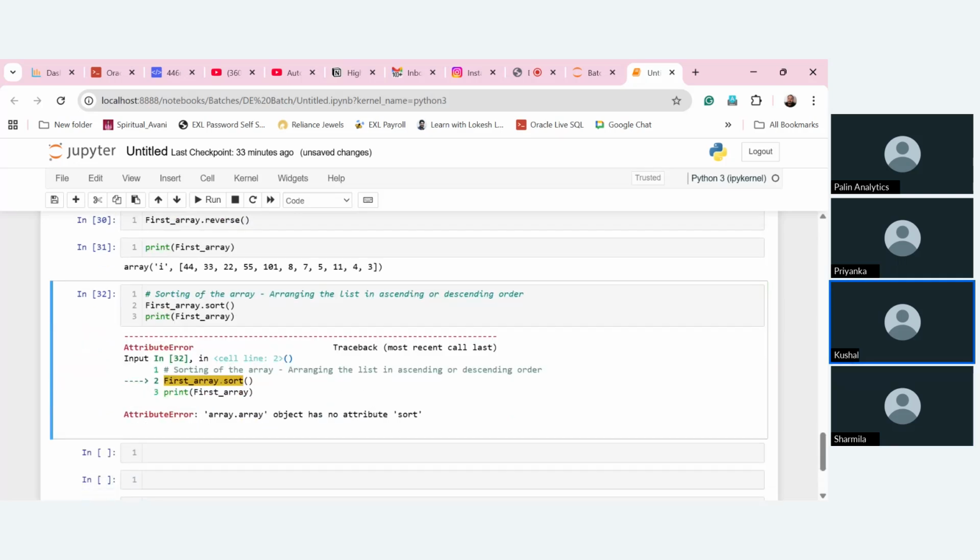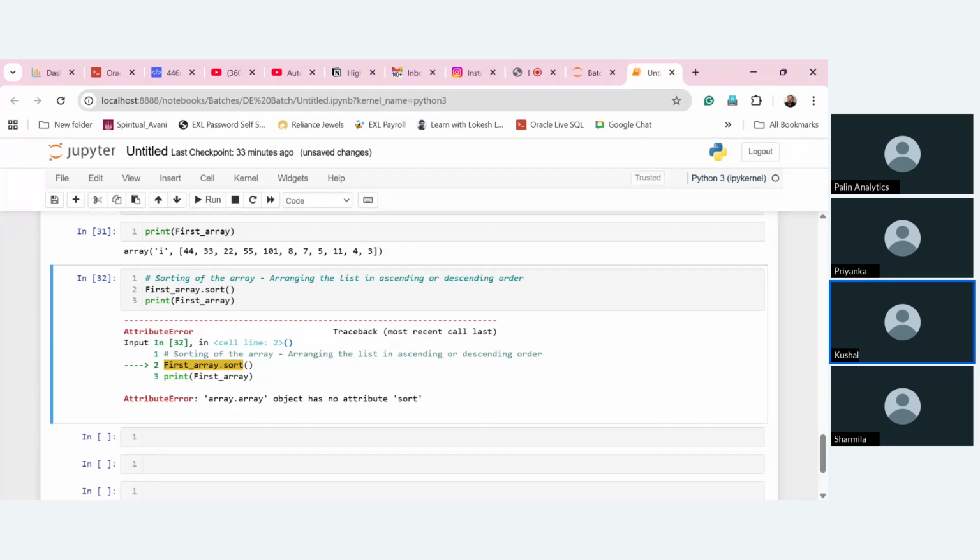You can see here it is telling me that this function is not possible. Why is this function not possible? Because this is an array and sort is a function of list, so you cannot use a list function over here.